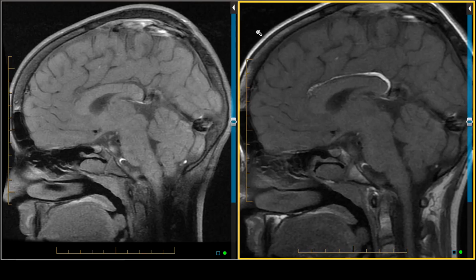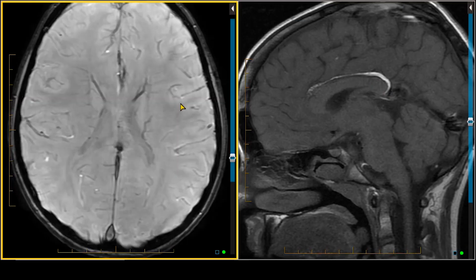This is likely a lipoma of the corpus callosum, but to confirm what it is, we use fat-suppressed imaging where we keep all other parameters identical, and we see that this bright signal on T1 weighted imaging goes away. This confirms that it's a lipoma, that it's just fat. An intracranial lipoma is often in the midline. Along the superior margin of the corpus callosum is one of the most common places. It's considered to be an incidental finding.